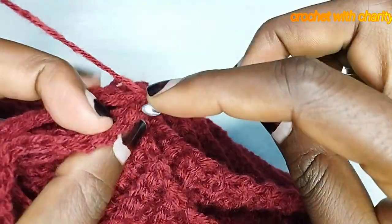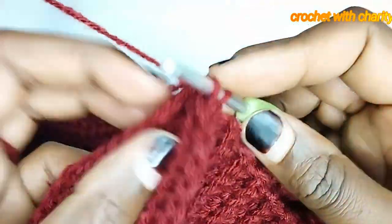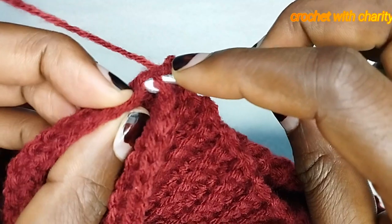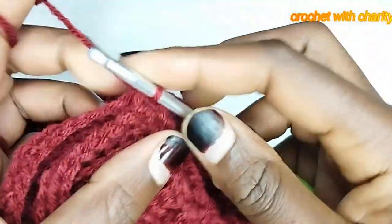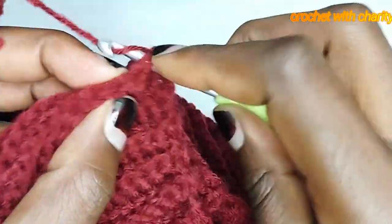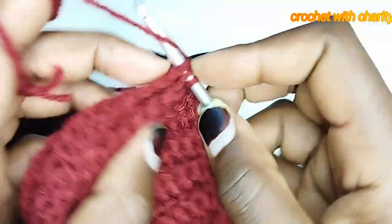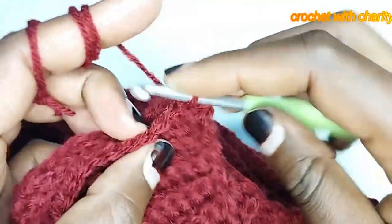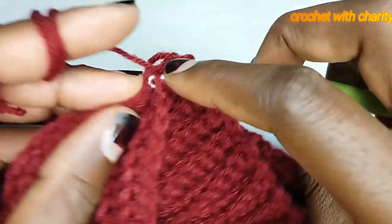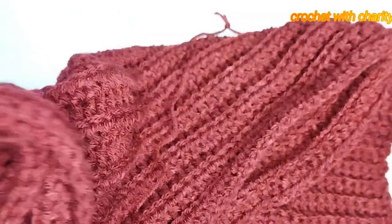Right, so the next, insert your hook in the back loop, this first panel, in the back loop, and the other panel, both loops, grab yarn, make a slip stitch, back panel, both loops, back loop on this first panel, then both loops on the second panel, and make a slip stitch. So continue making slip stitches, and I'll meet you at this point to show you what to do next.